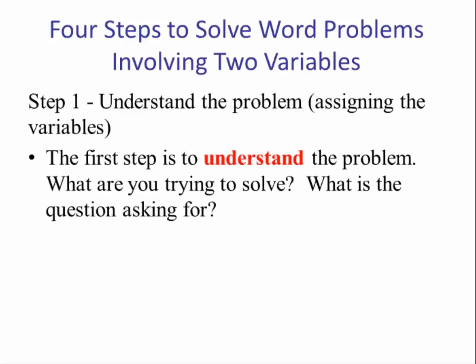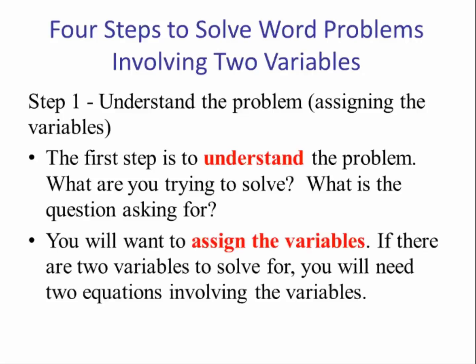So for step 1, understand the problem, here's where we want to assign the variables. What are we trying to solve for? What is the question asking? In this step, we will assign the variables. A lot of times, the variables will be the questions asked in the problem. If there are two variables to solve for, we will need two equations.